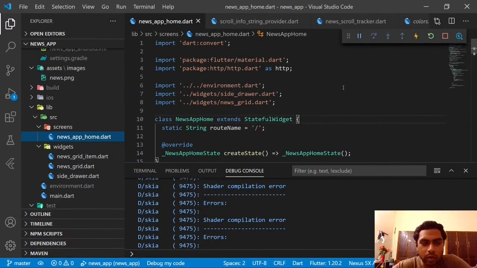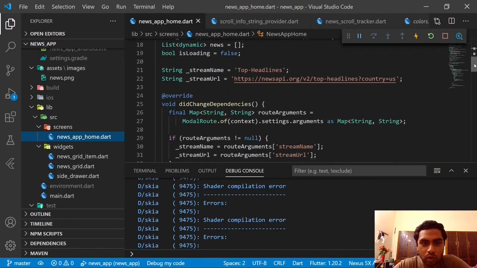We are in Visual Studio Code again with the NewsApp home widget, which is the main screen on app launch. Right now, the network calls to the NewsAPI endpoint are being done within the NewsApp home widget itself.